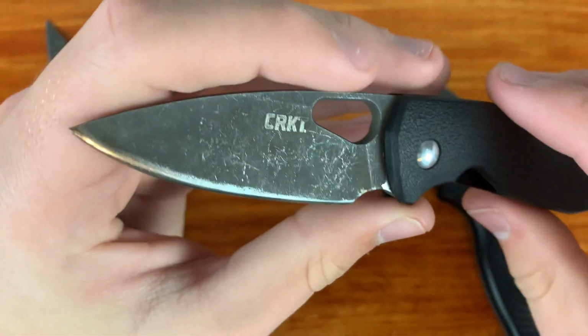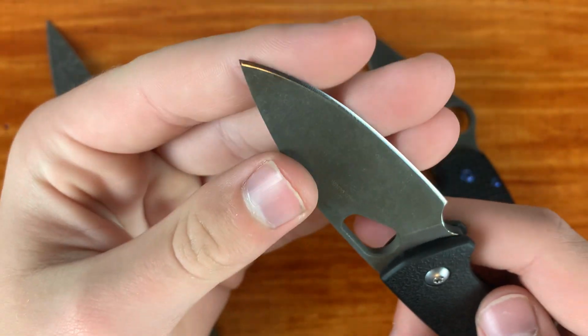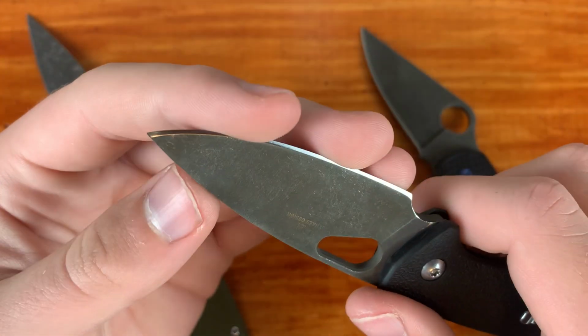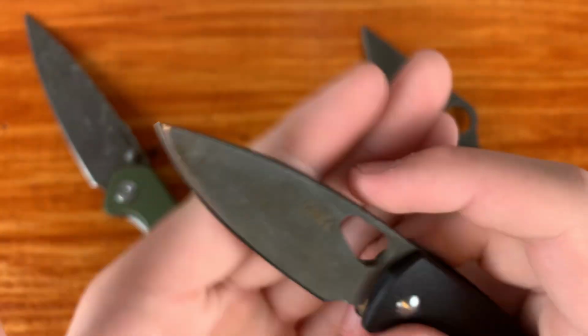So for the next one, this CRKT Pete, I actually scratched this once again on my Work Sharp, doing the same thing, where that corner of the stone would rub against my knife. And so I was like, well, I got nothing better to do with my time. So I got out a diamond stone. It's actually a Work Sharp diamond stone.